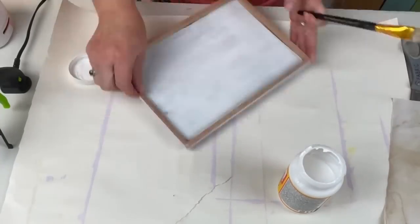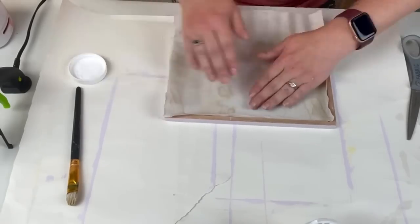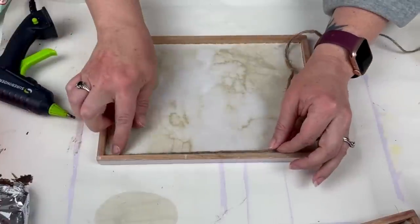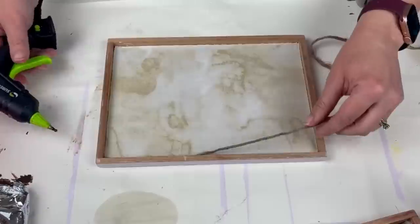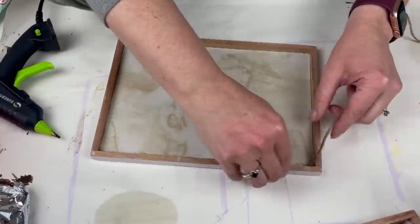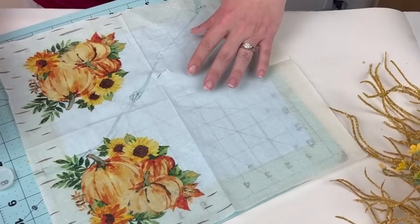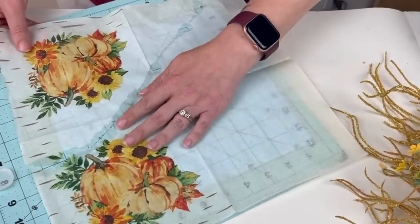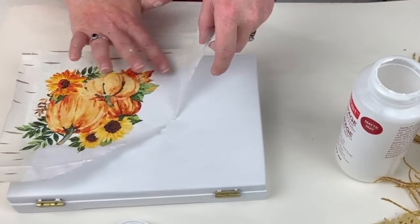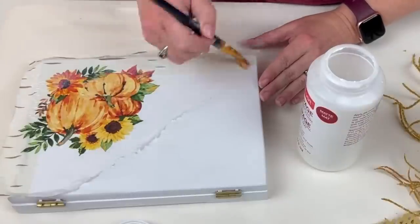Next, I found this fabric at the Dollar Tree and I'm going to cut it out to line both the top and bottom inside of this cigar box. I'm going to take my Mod Podge, put a good layer all over the inside, and lay my fabric down right on top of that, allowing it to overlap the sides a little bit. Once it dries, I'm going to cut off that excess. I also added a layer of Mod Podge on top of the fabric as well. Next, I wanted to add some jute twine to cover up those raw edges, so I'm just laying it down right along the seams with my hot glue. Now comes the fun part — decoupaging and adding all of the embellishments. I found this napkin at the Dollar Tree and I'm using a wet water paintbrush to map out where I want to rip it. It rips really nicely right along that water line. I'm taking some decoupage glue, laid it down, put my napkin down on top, and used my finger to spread it out. I did still get some wrinkles, which I was totally fine with, and I also take a layer of decoupage glue on top of the napkin as well and let that dry.